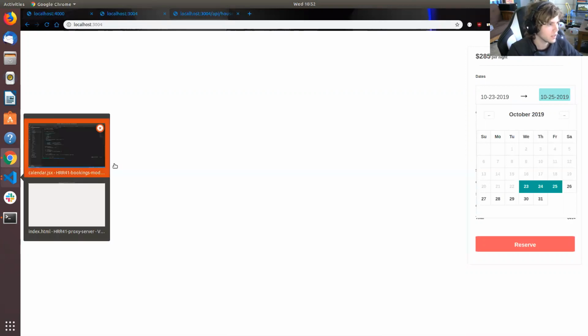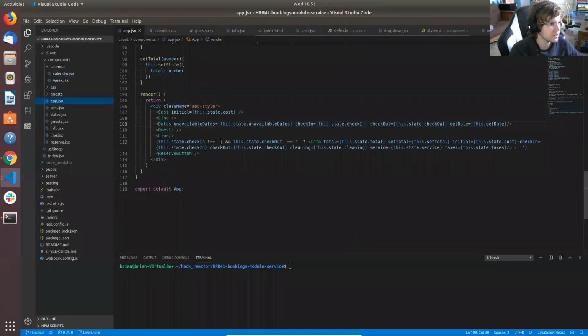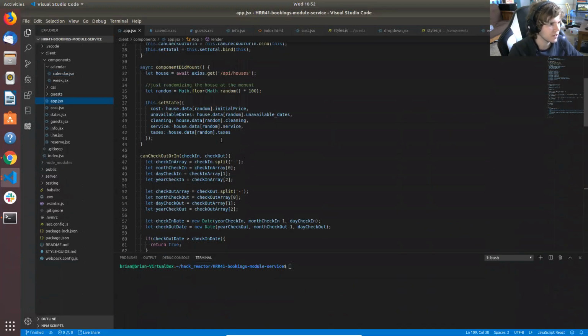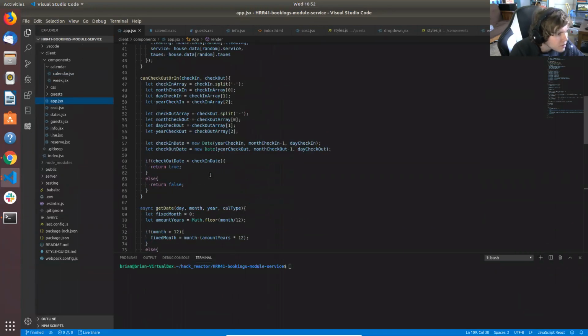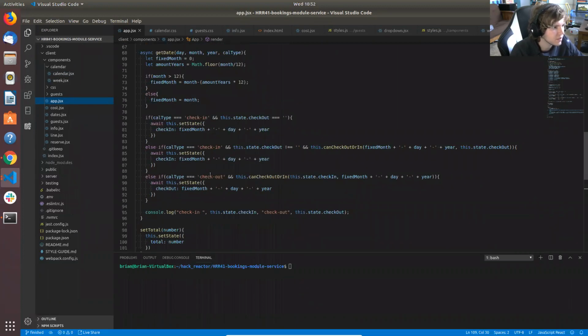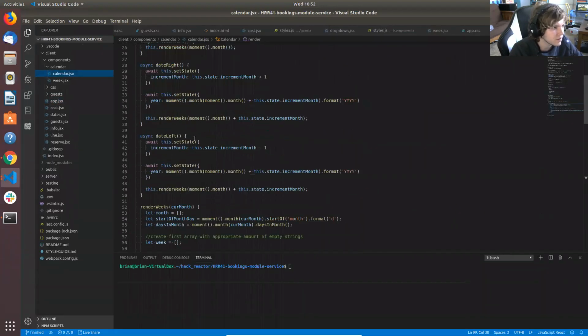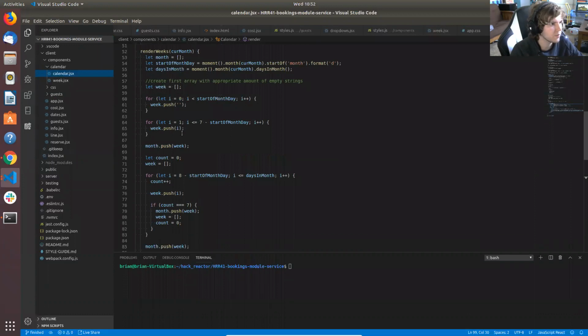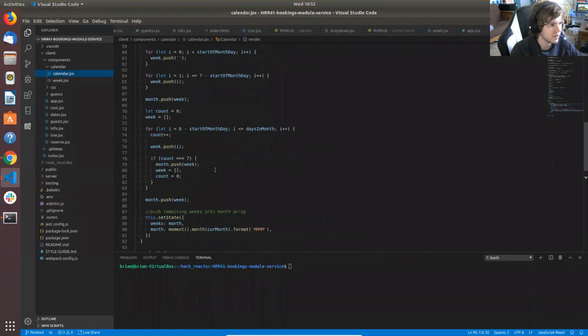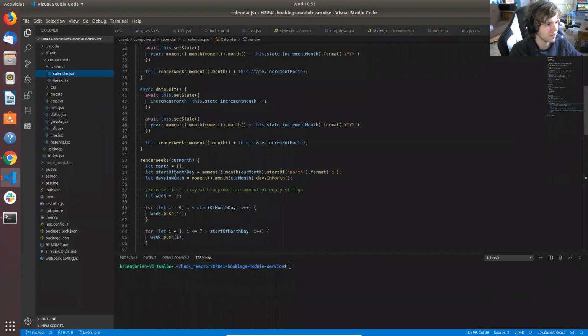And I actually do that logic in, let's see, in my render weeks function in calendar. And so what I have is this month array, and the month array ultimately is going to be an array of arrays, and so it's going to have the amount of weeks in a month.